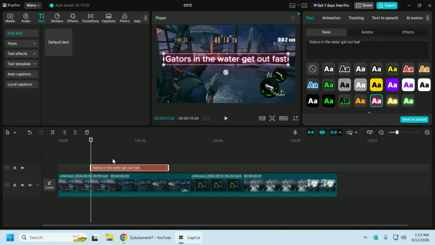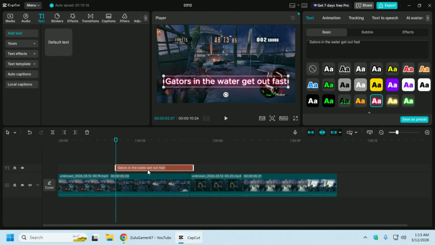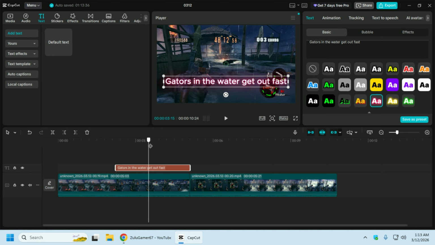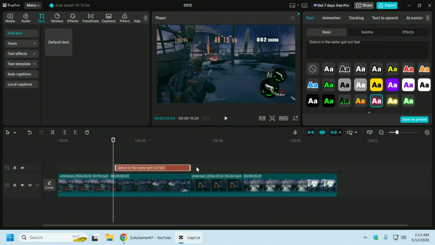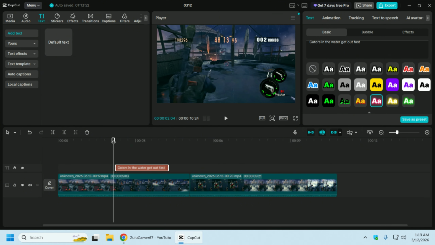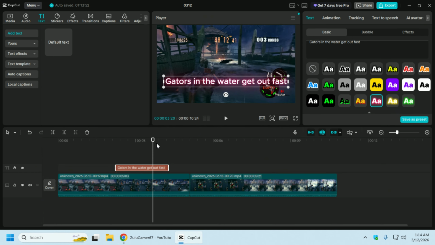And then from here, I would position it on the timeline in the right place so that as soon as the gators show up, like they are right now on the timeline, leave it right here. And then it would highlight this. The way how this thing works, this is actually the duration of how long it's going to stay on the screen. So if I stretch it out like this, it's going to stay longer on the screen as I'm playing it from left to right. Like this. That's how it works. If I don't want it to be on the screen too long, I could shorten it like this. And then that way, when they press the play button on my short, it won't stay on the screen too long. That's what I mean. That's just one example of what I mean, you know, the captions.